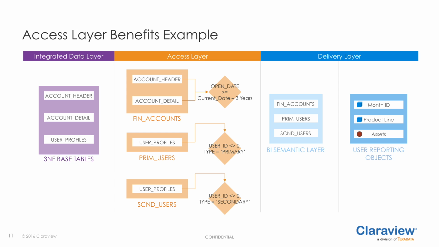On the dimension side, the business always looks at primary users and secondary users separately. So I create two views off of my user profiles table to present simple dimensional lookups for each profile type. Now looking at the delivery layer within my BI tool, I simply pull in the fact view and the two dimensional views, and I'm ready to create my base reporting objects. There's no complexity to understand or maintain within the BI tool, and I can replicate this across multiple tools and return the same results.